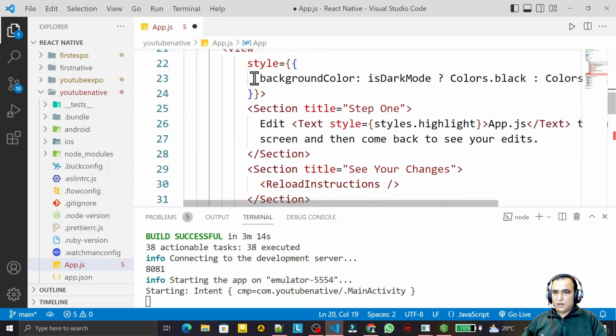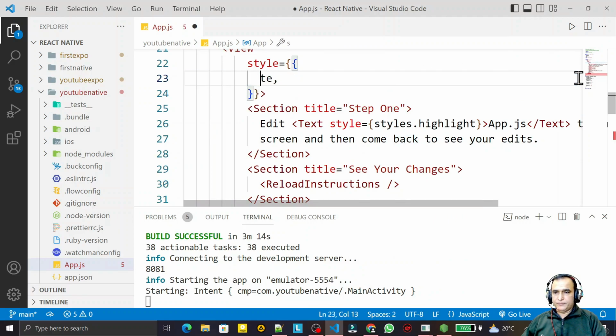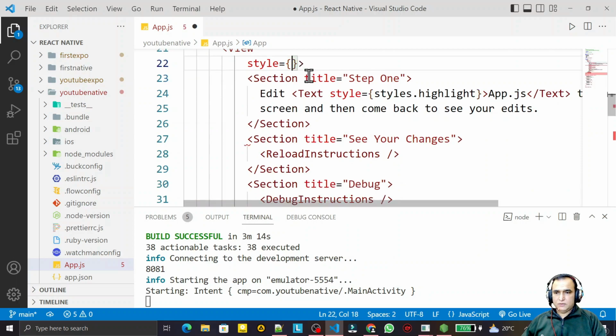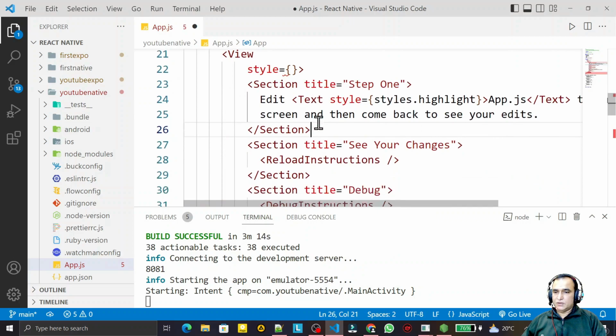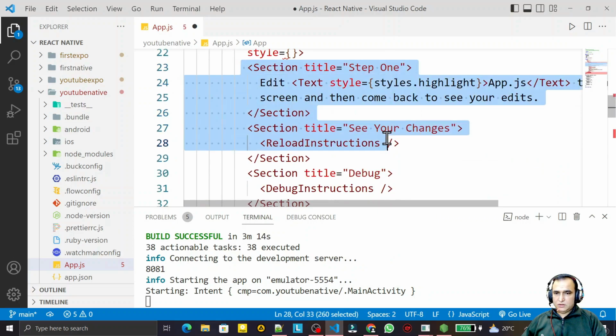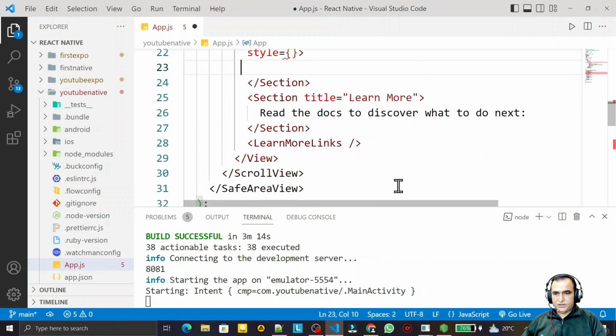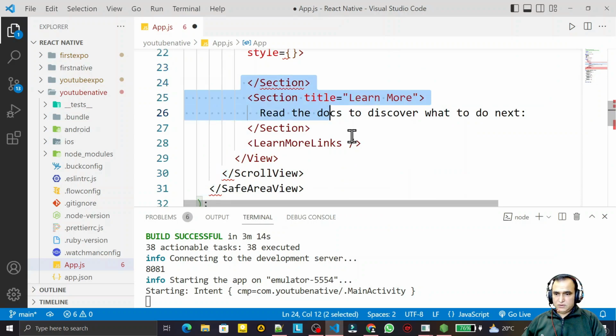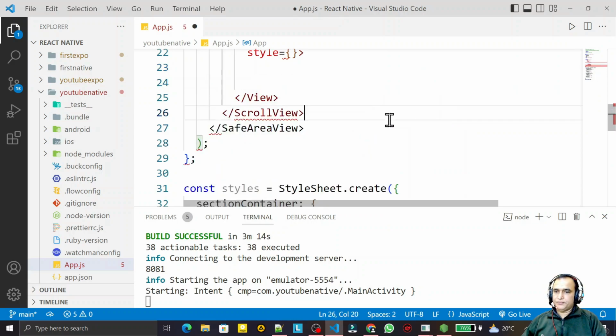Then I remove all these styles. First of all, I remove this, no need of this style. Remove this. Now what I do, I remove this one also, the section and everything, no need of this. This one also, no need of this.